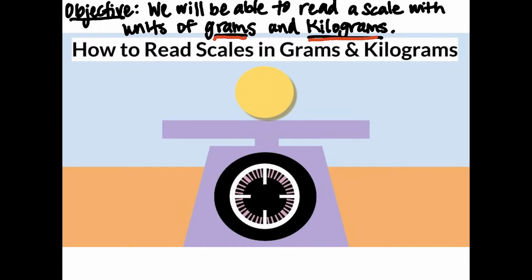So our objective is we will be able to read a scale with units of grams and kilograms. Okay, so you guys, by the end of this lesson, you should be familiar with how can I measure a lighter object using grams, and how can I measure a larger object using kilograms on a scale.